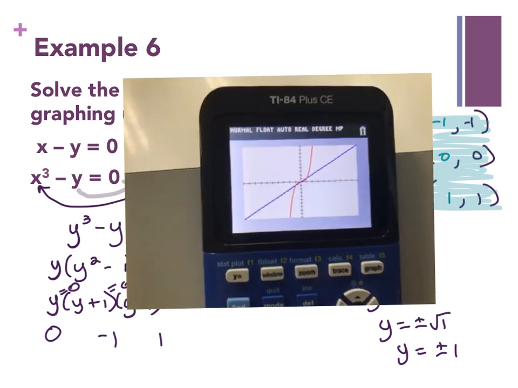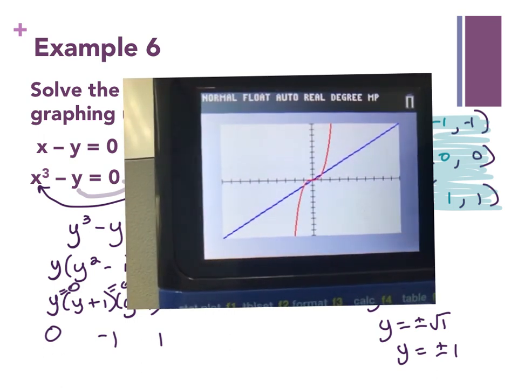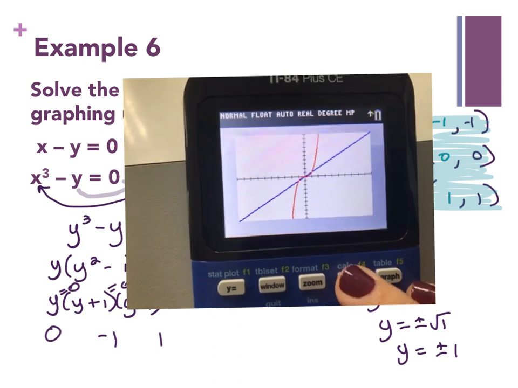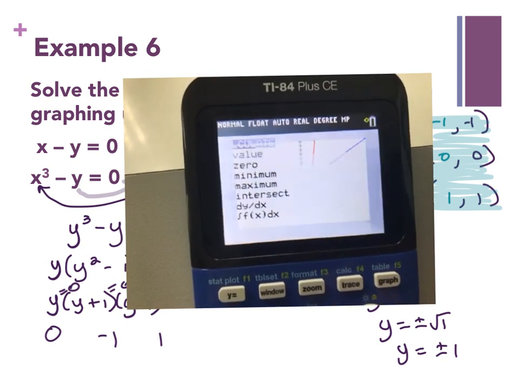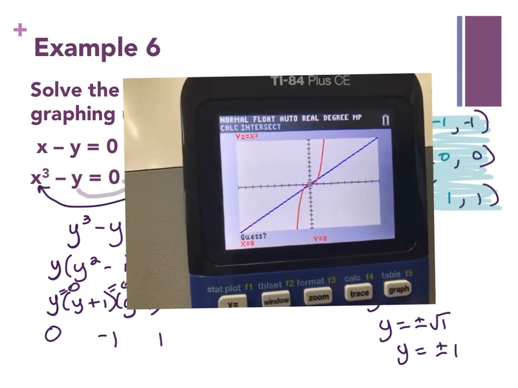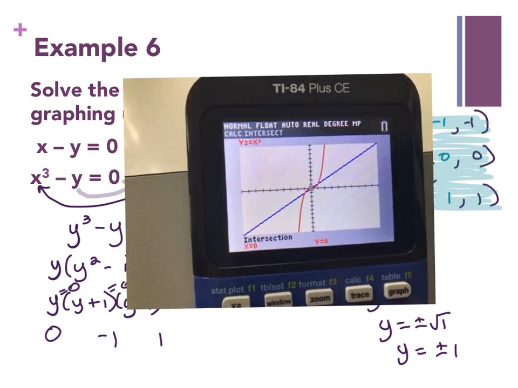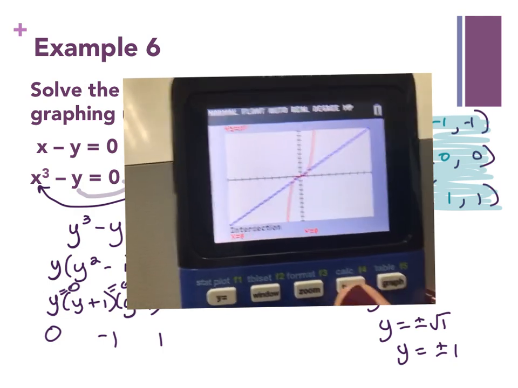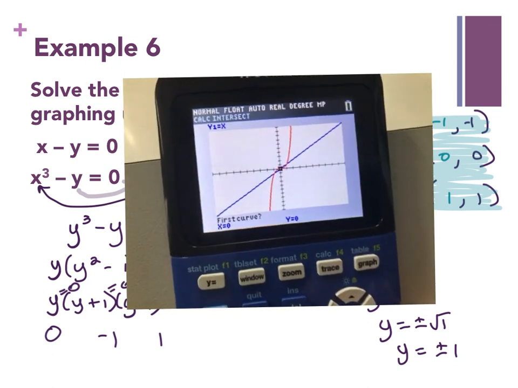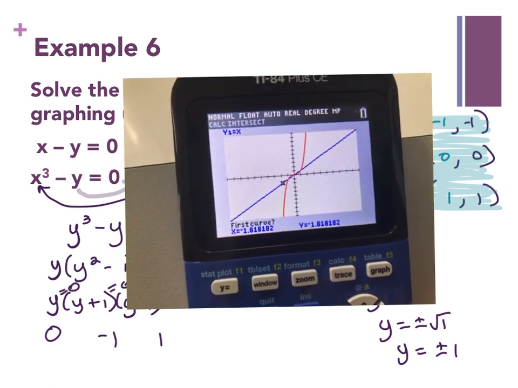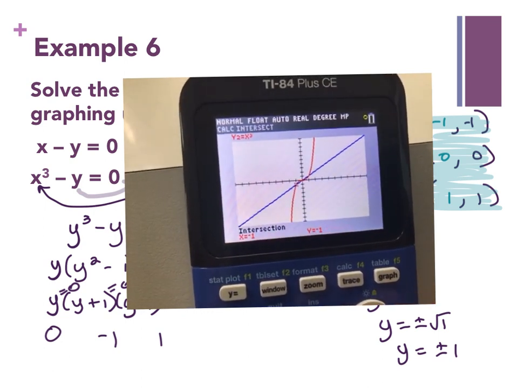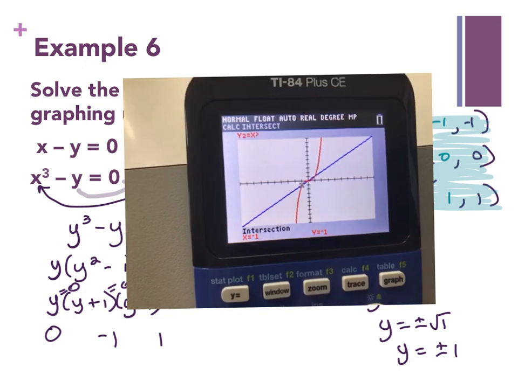There's my line. There's my curve. Those are really tiny, close together, so you can always choose to zoom in if you can't see it well. But if I go second, trace, and I go to intersect again, this could be my first curve, this could be my second curve, guess. There's 1, hit enter again, come back to intersect. Come over here to the blue this way. Here, hit enter, it's going to give me the second one.